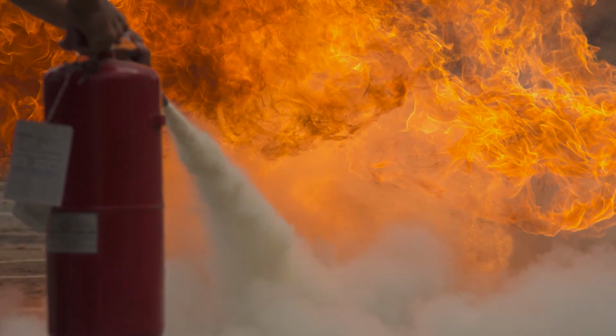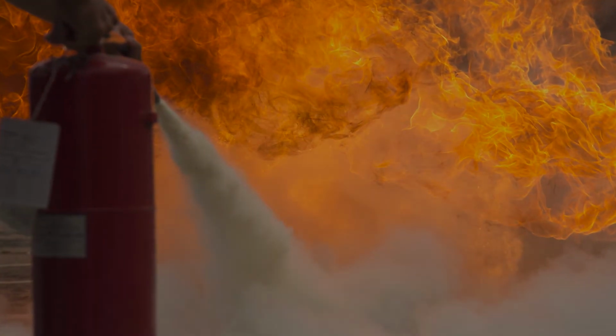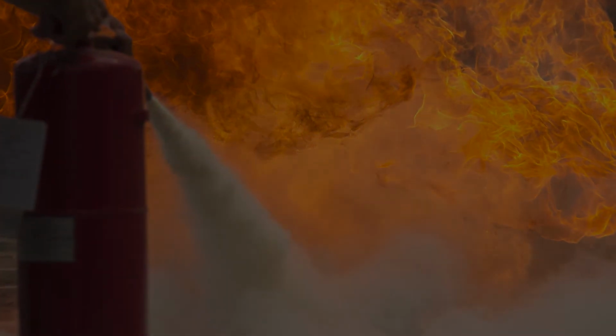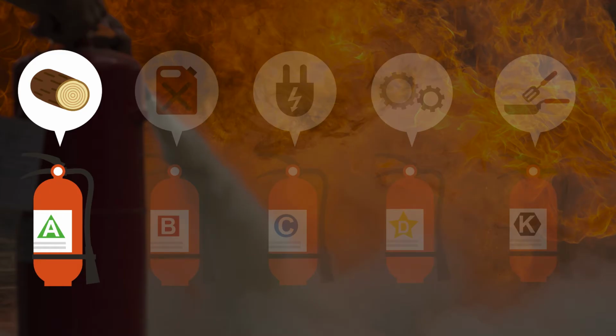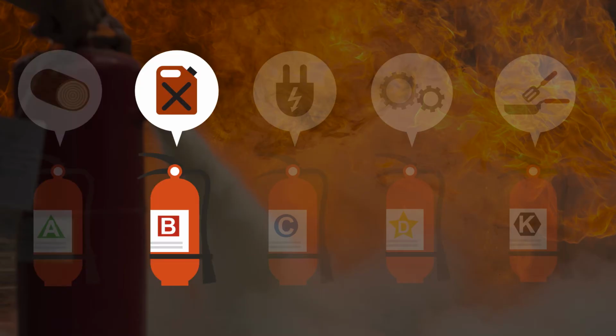If you are able to answer yes to all these questions, the next step is understanding which extinguisher to use. There are 5 primary types of fire extinguishers, each designed to put out different kinds of fires. The green triangle with the capital letter A are fire extinguishers that are designed for ordinary materials like cloth, wood, and paper. The red square with the capital letter B are for fighting against combustible and flammable liquids like grease, gasoline, oil, and oil-based paints.